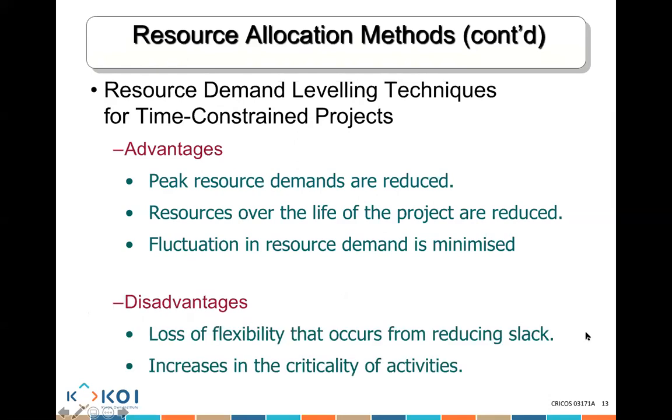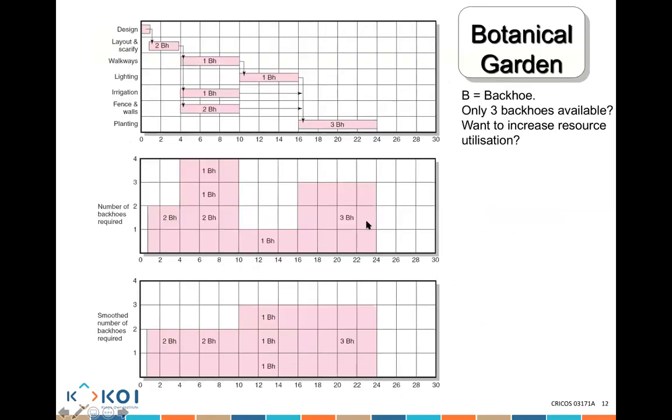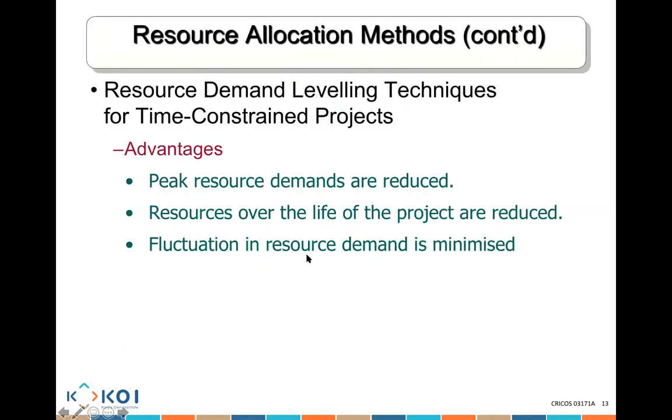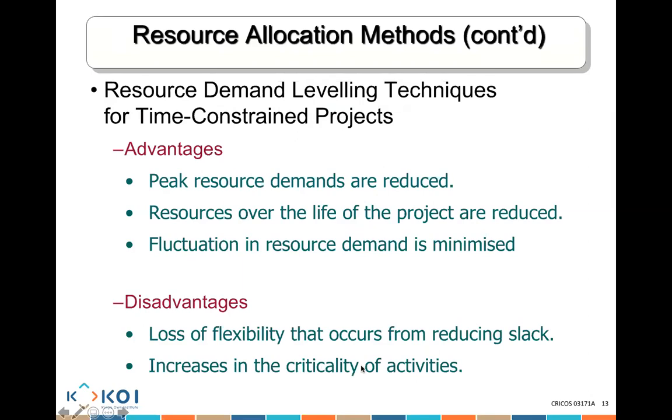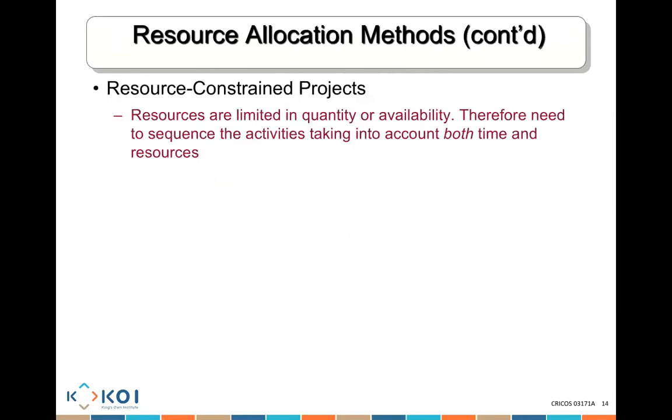The disadvantage of using resource allocation is that any flexibility that you have basically gets reduced. Because I'm reducing the slack, I have less flexibility. I'm losing it because of this reduction. Which means activities like activity 2, because it has no more slack, become part of the critical path, which means it cannot be delayed anymore. So we start having an increase in the criticality of activities. We'll have more activities considered to be on the critical path.